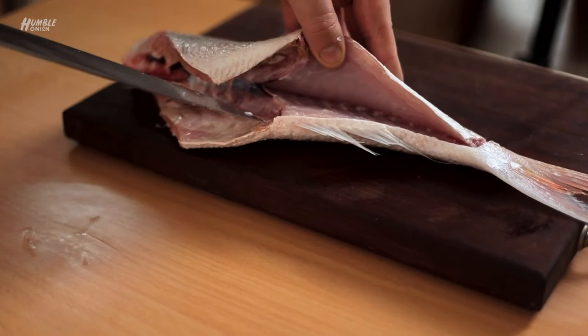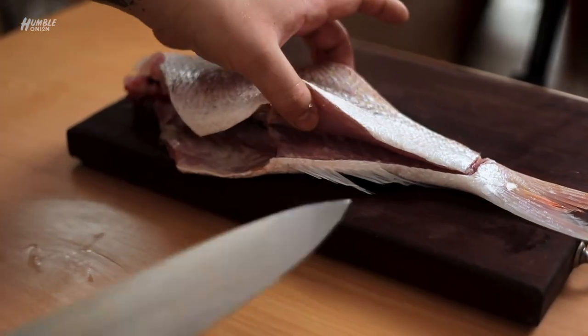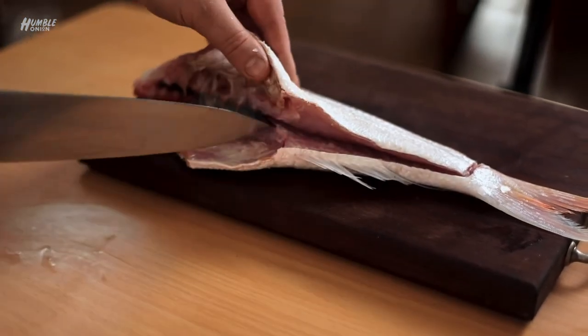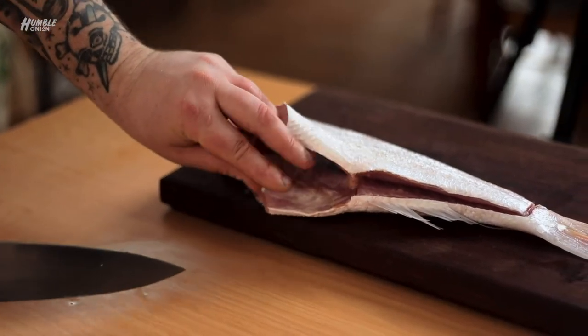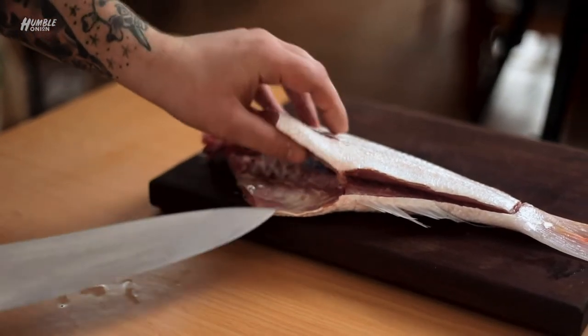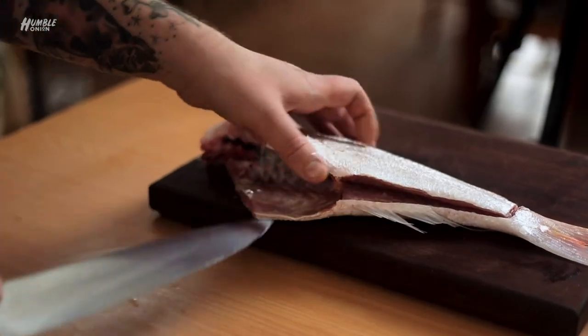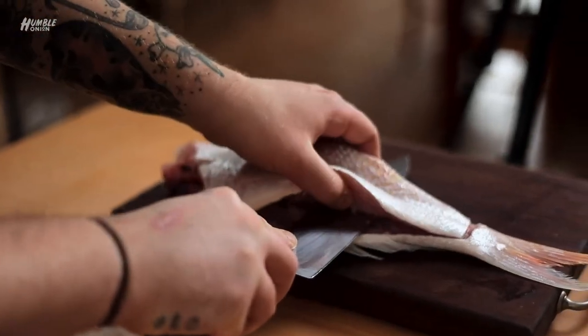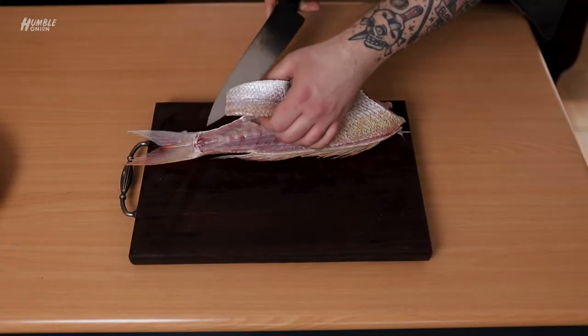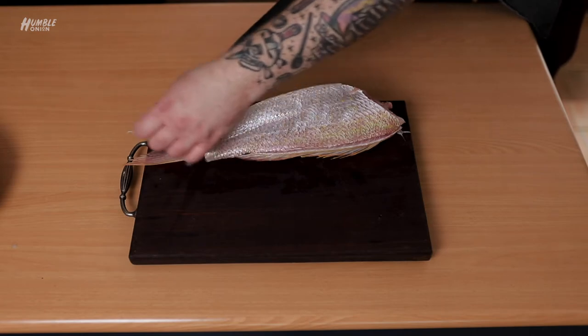And so now you see the spine there — it's very easy. What I like to do is to separate up here. This is the rib cage of the fish — this is where everything is, the lungs going up and down, that's all inside here. So that's going to end at about this point. I just get up to here, and all we're doing is separating the very little bit that was left from on the spine.